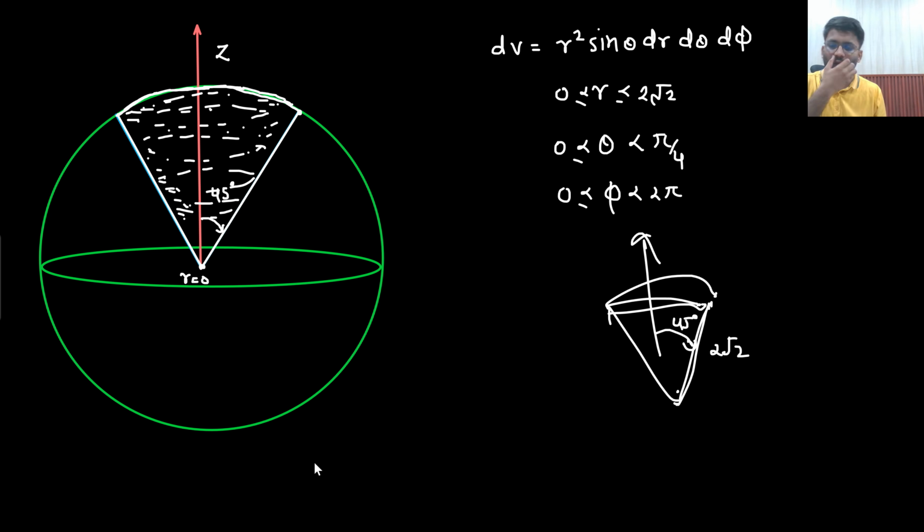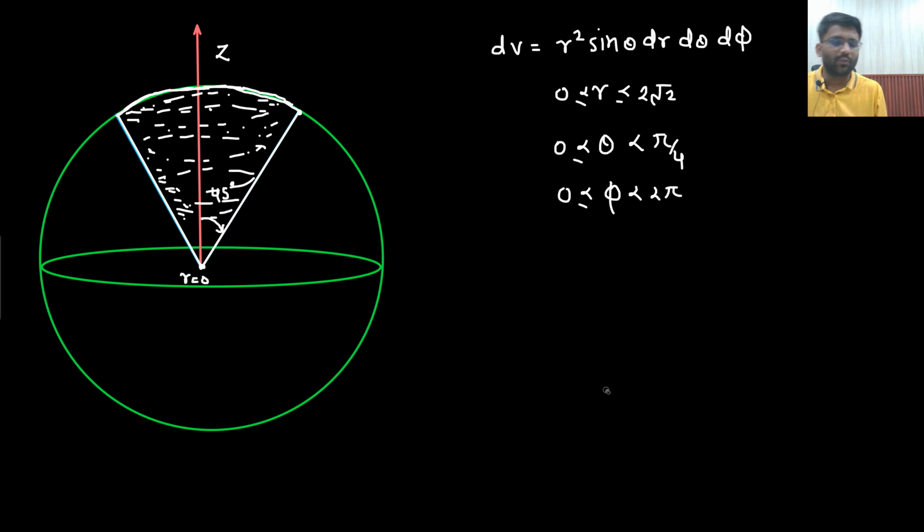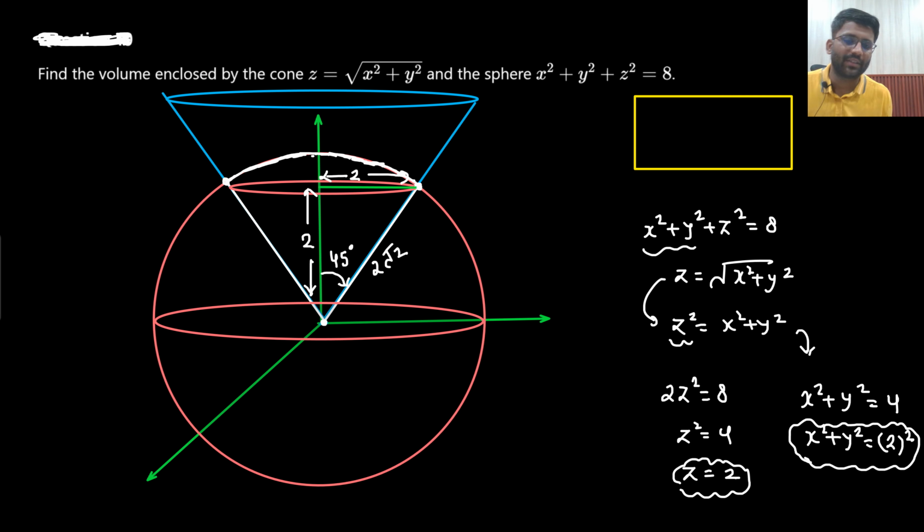A very good question. Not everyone would be able to solve these kinds of problems, and understanding is also a very important part. I hope I am giving you enough visualization and explanation as well. First of all, this cone, z equals under root x square plus y square, will be extending till infinity. Sir, only the upper part we need to consider. Then the sphere we have made, at the point where they are cutting, we get to know that z is 2, this height is 2. Along with that, the radius of this circle where they are cutting is also coming out to be 2. That means this angle has to be 45 degrees.